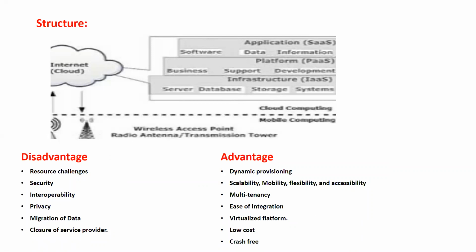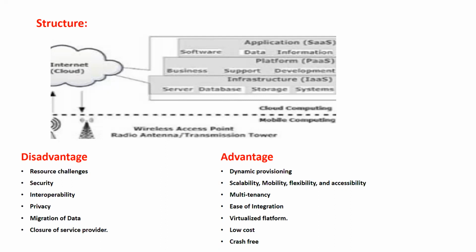Okay, the advantages of cloud computing are that there is dynamic provisioning. It also offers scalability, mobility, flexibility, and accessibility. And then there is multi-tenancy, where from one particular backend platform, multiple users are able to access the same backend. And you have the virtualization platform, the cost is low, and the chances of you losing your data are very low. However, there are some disadvantages of it.